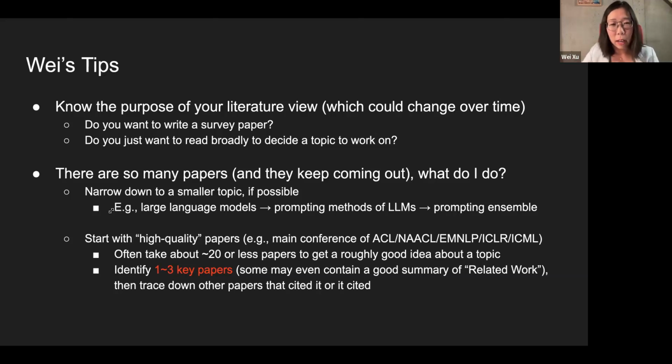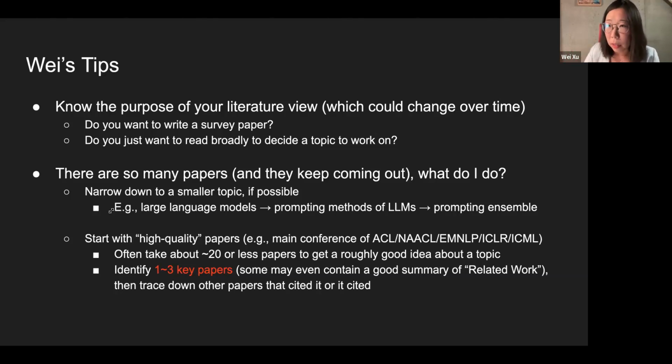Another thing depends on your career stage. If you already have a lot of experience, you have better judgment of the quality of a paper, then you can just read broadly, including papers posted on arXiv which are not yet peer reviewed. So you have to have some idea about the quality and the significance of the work. If you have less experience making that judgment, I would say start with the main conference papers in the top NLP and AI conferences, which would be a good place.